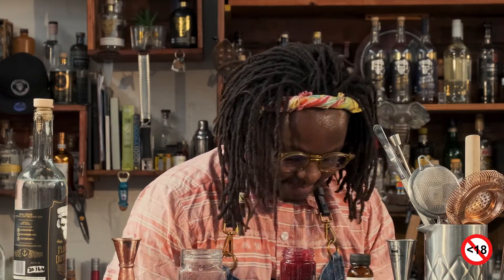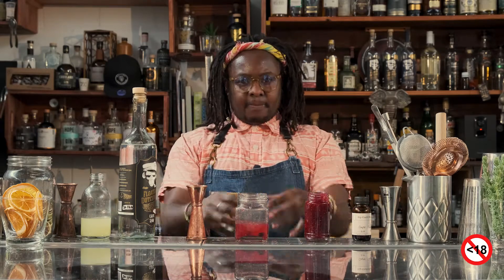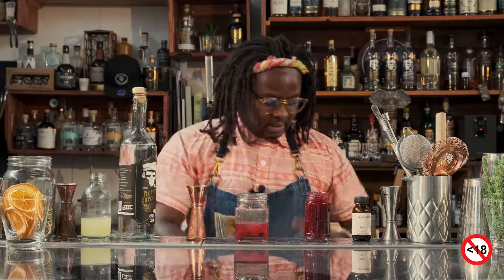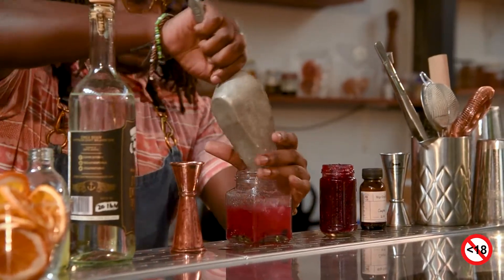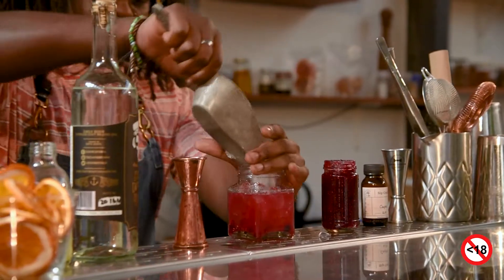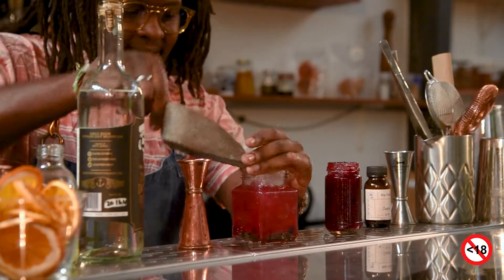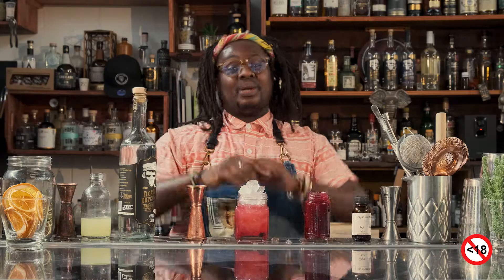And whilst I was doing that, I was just thinking how are we going to make you guys this beautiful drink? It's easy to make this. Once you put all your ingredients in, you just need a bit of cracked ice. Cracked ice is simple — you just get a cloth, a nice table cloth, put some ice in there, crack your ice, and you're good to go. Get as much cracked ice as you can, because the more ice, the more chilled the drink is and the better flow.